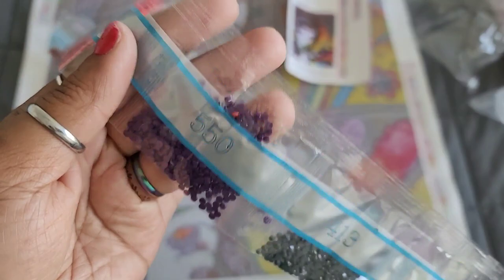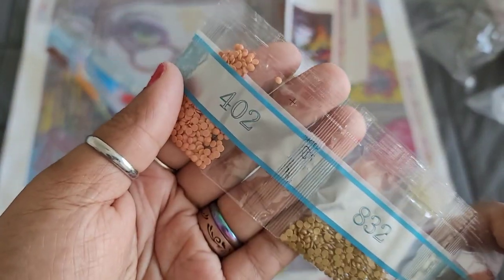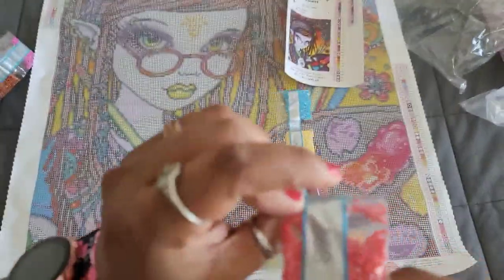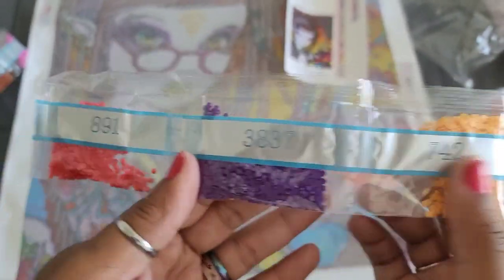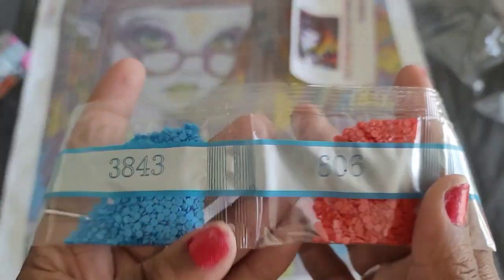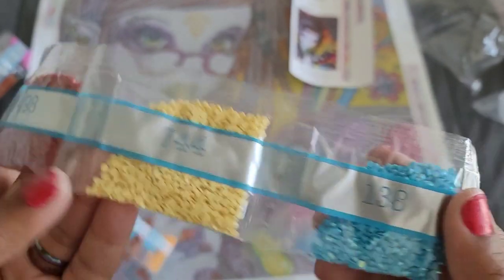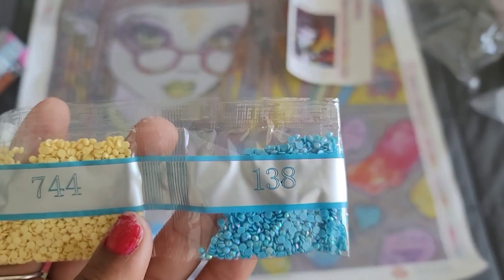You ready? 413, 550. That's Becky's favorite color right there. 3705, 832, 402. And then our last string of drills here, 891, 3837, 742, 400, 210, 3843, 606, 498, 744, AB alert. Yes, 138.